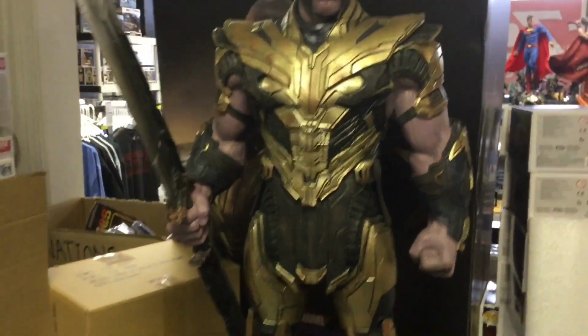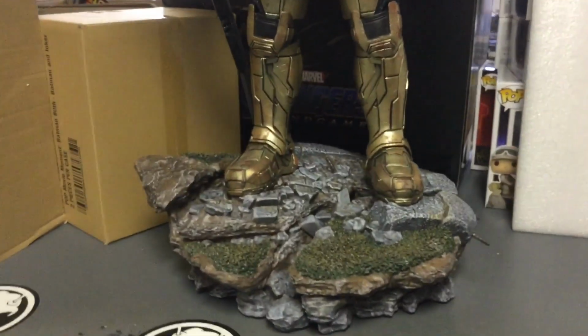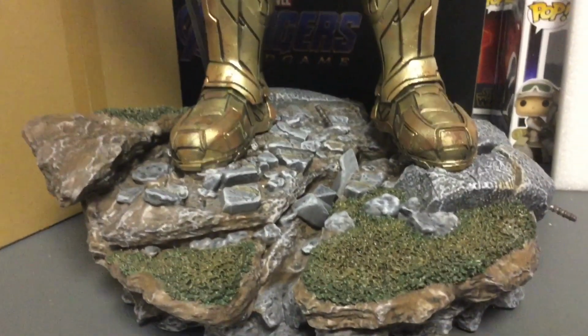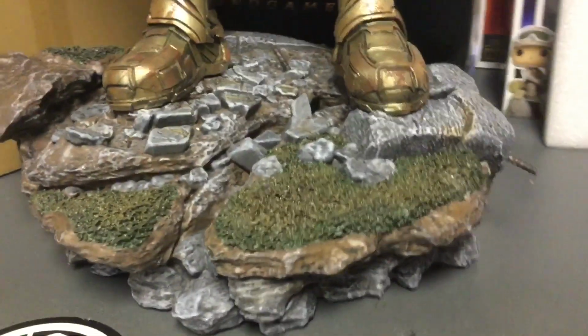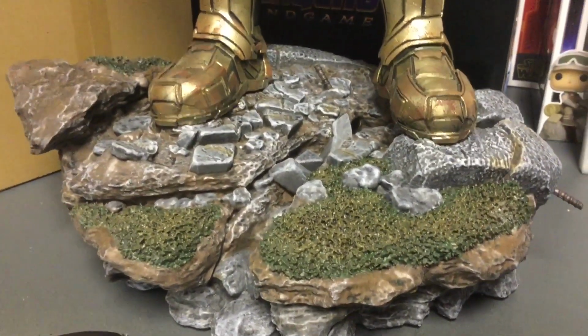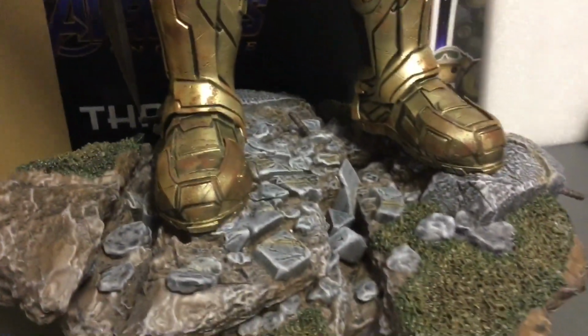And it's a massive piece. It's over 30 inches for sure. The base is very simple, but effective as always. Iron Studio, every company really is doing all this rubble kind of thing. Luckily for this movie, the debris and stuff, everything, it matches what was happening in the movie.